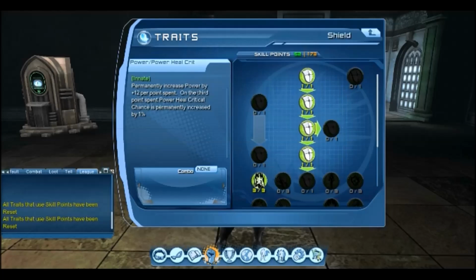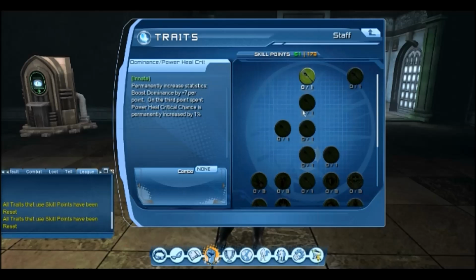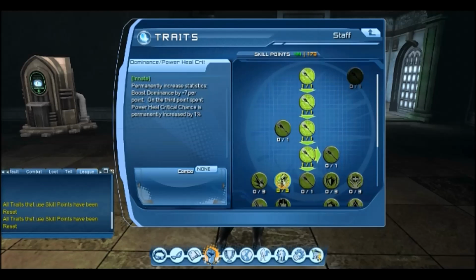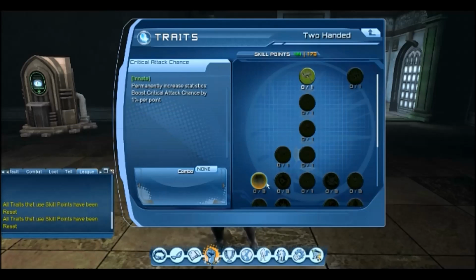As you can see, they've added in a lot of extra critical power chance, which is nice. But they've spread out in all the trees now to include into the Dominance, and you actually have to put skill points in power. But hey.